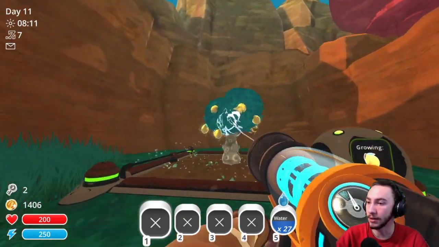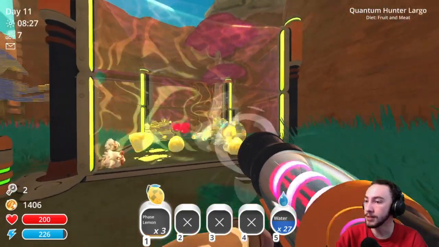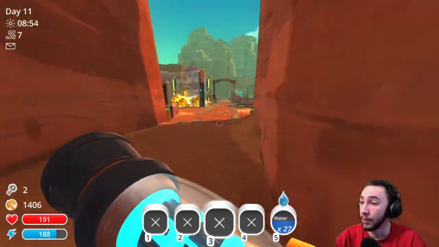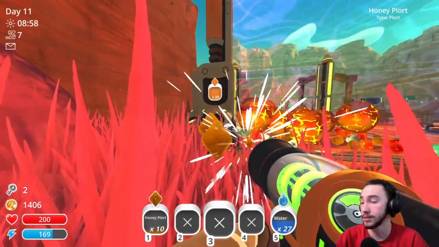We are still going to get lots of ornaments. We get to give these buddies their first phase lemons, finally. So, first thing we want to do is start crafting some gadgets.